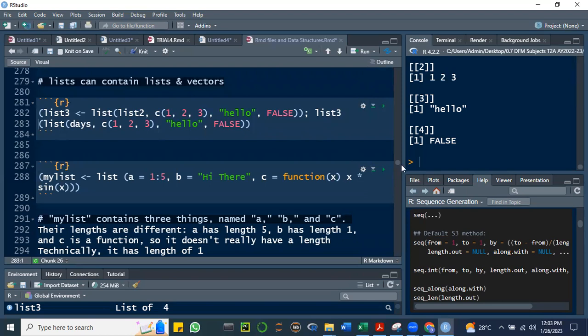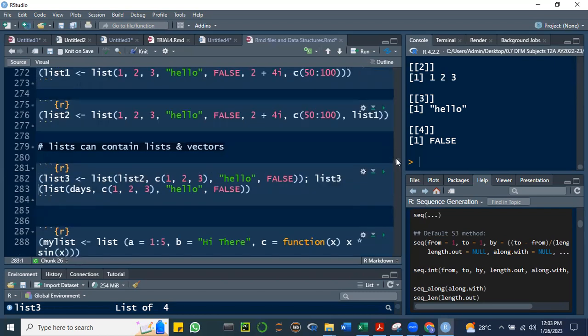Nobody's asking me to stop for a while, but let me stop for a while just to let you write your code.